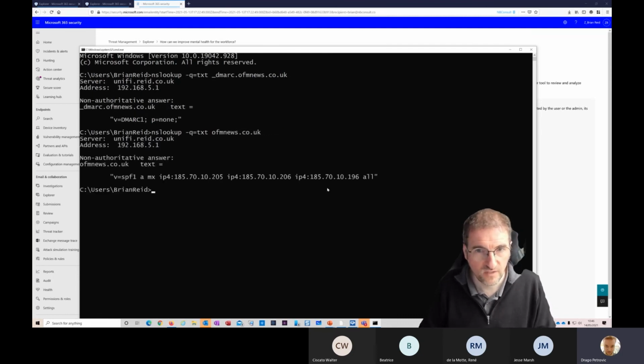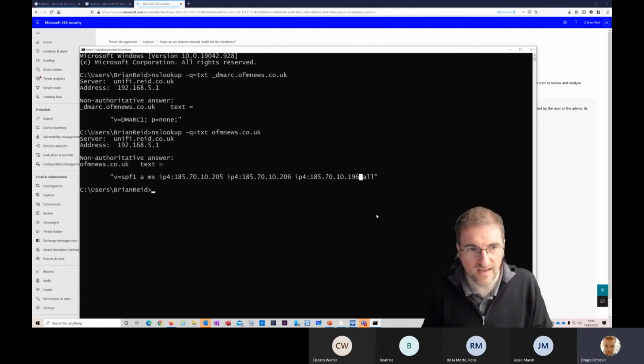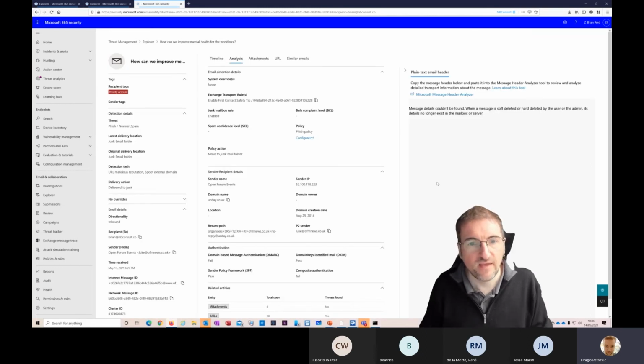And if I look at the SPF record, there we go. There's an error in the SPF record. That's why it's not working. All is not a valid finisher. It's minus all or tilde all. That's why it's failed. It's failed DMARC because it's basically failed everything. Of course, I have to go and tell the company about that and block them. They also seem to be spoofing a domain that I receive emails for, UC Day Evolve Conference, and that's popped up on there as well.